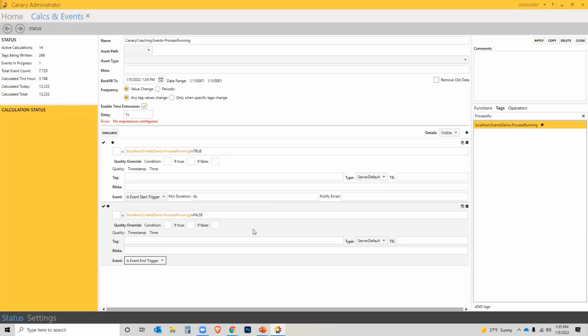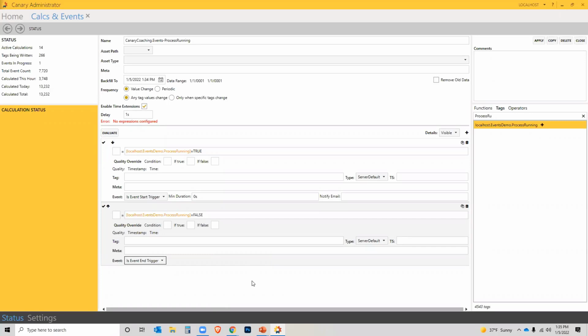If I did not have this expression, the event would still end when the start trigger is no longer valid. In this case, when the Boolean is no longer true.